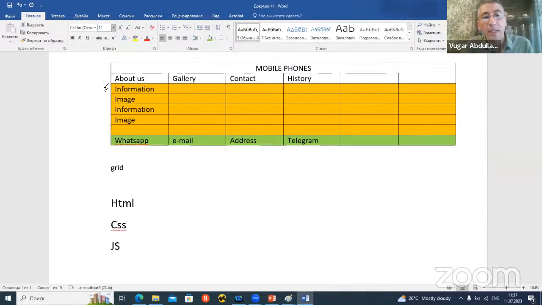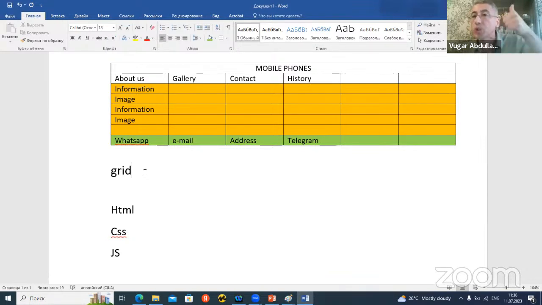Why is grid very important? Because grid stretches and shrinks to our monitors like rubber, depending on which gadgets we are using now. On a mobile phone, it gets smaller and smaller. On a big, wide monitor, it will stretch wider and wider. It's like rubber. That's why it's very important that we write our design inside this grid.